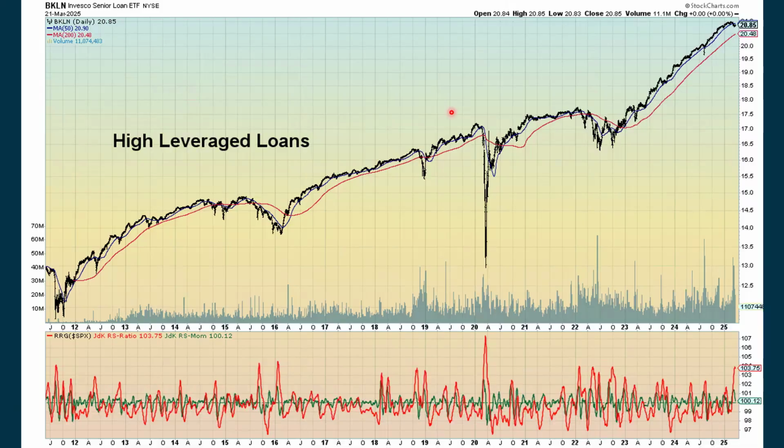This is another barometer of the economy. We're seeing some weakness here. We're underneath the 50-day moving average with high leverage loans. These are very risky. We're still in an uptrend, though. We have pulled back before. If we continue to come down like we did in 2022, that's going to be negative. If we can bounce and go back up, that means that this was just some kind of a corrective phase that the market's going through before it resumes going up.